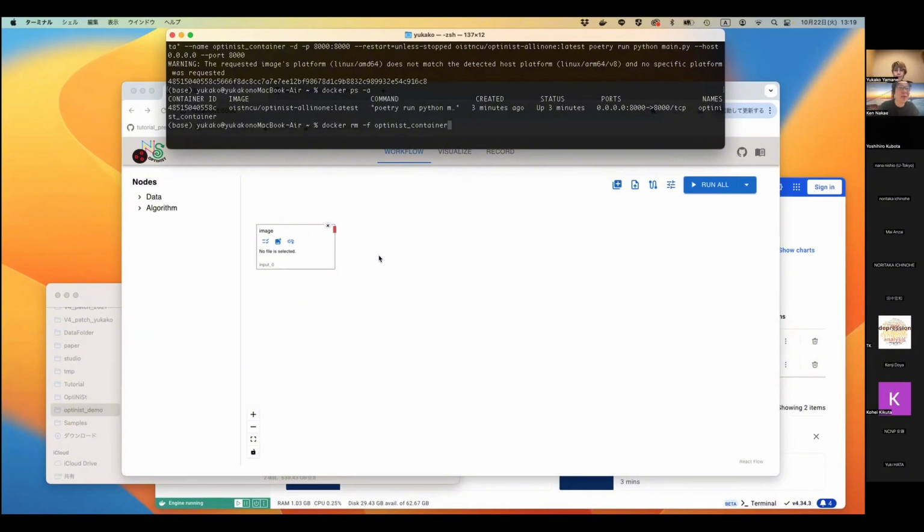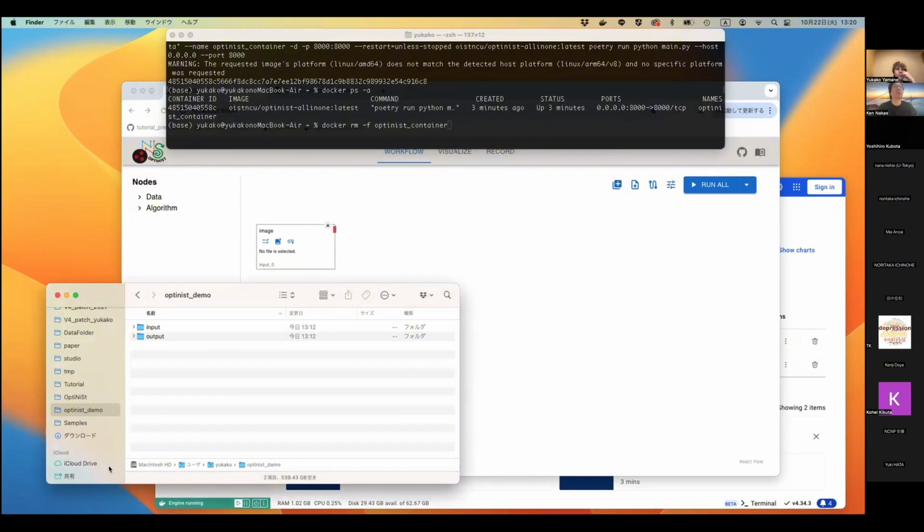I cannot remove. Huh? Why? Did you put the if? Okay. So maybe I can remove sender. Oh, it seems to work well. So that means that, okay, the Docker is stopped, but let's see.